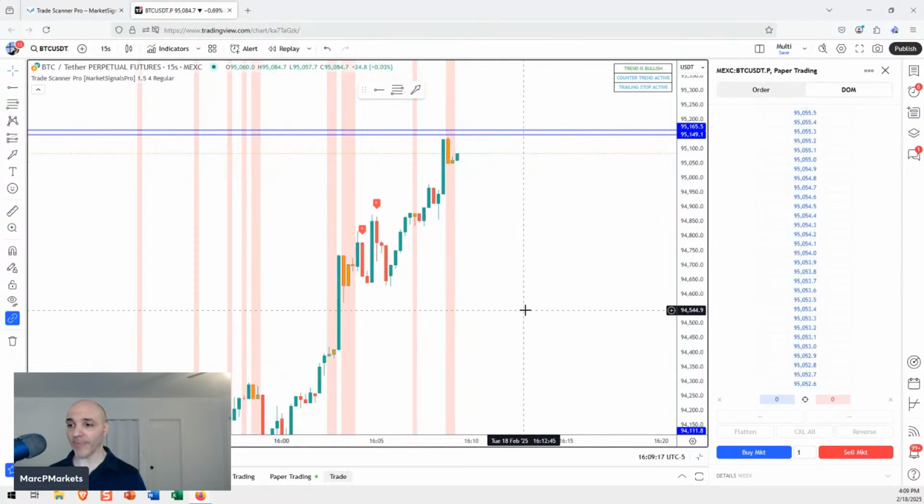And I do this again on paper. This is not the best time of day to do this, but I will be doing this with real money once I figure out the exchange that I want to use. And I have more to say about that here in a moment. I have a trade coming up here though. So let's see if we get the signal.